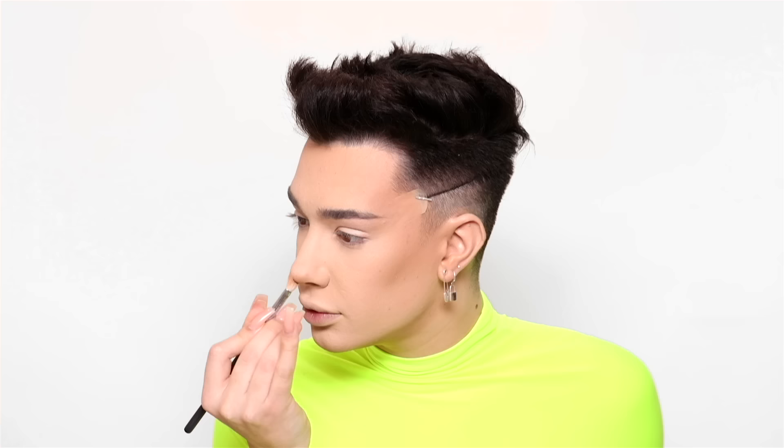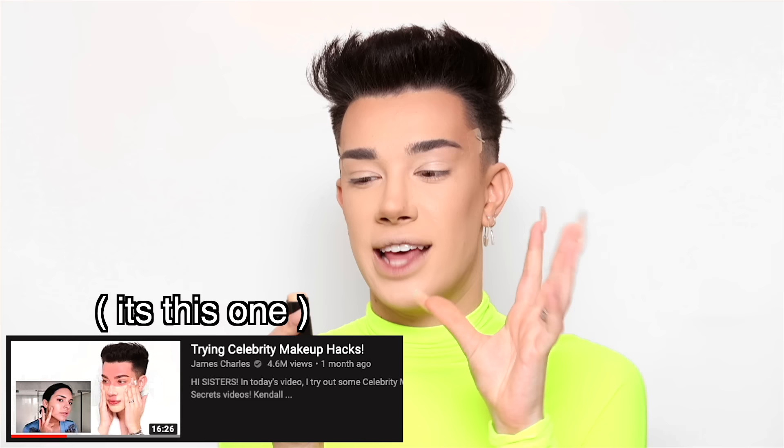I love a pinched and snatched nose, but I'm not getting that in today's video. Dua has a much more triangular, squared-off nose tip whereas mine is very round and bulbous. So although she doesn't nose contour, I am going to try to add some shadows to make my nose shape look a little bit more like hers. I'm going to run powder along the bottom edge of my nose, and I'm also going to make two dots right above my nostril to create that shadow. For highlighter I'm grabbing the Morphe Dimension Stick in shade Effect One — it is such a good cream highlighting formula. I'm drawing this on and she definitely likes a lot of highlight in the center of her forehead.